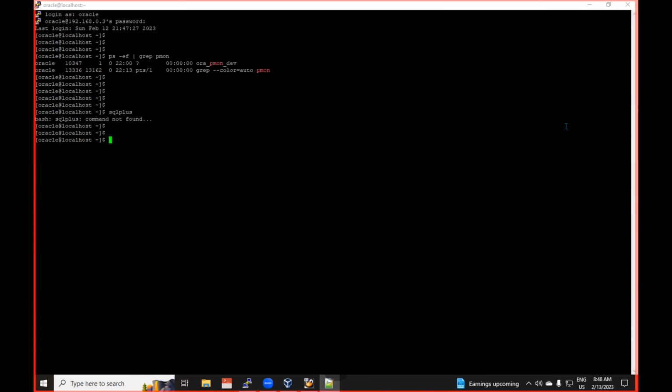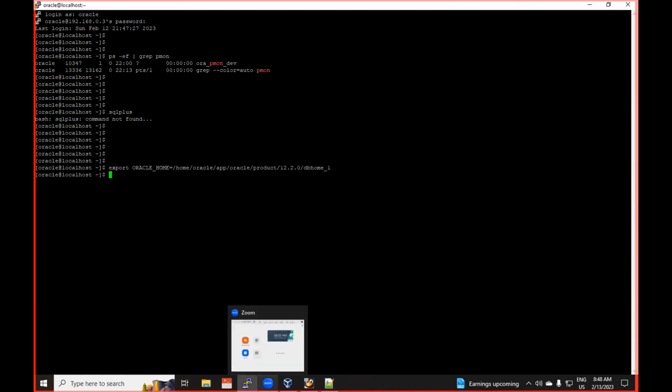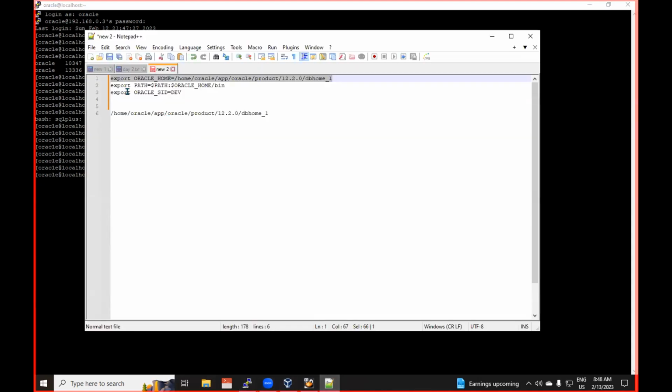Now we'll export the things. I'll export this. So previously, just to make a note, SQL*Plus I didn't find here, command not found, the error I got. So I'm exporting the ORACLE_HOME. Now I'll export the PATH.